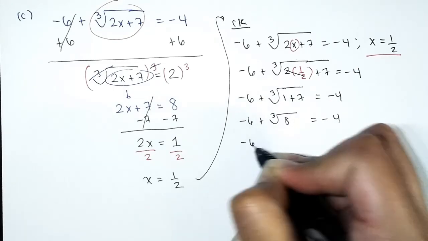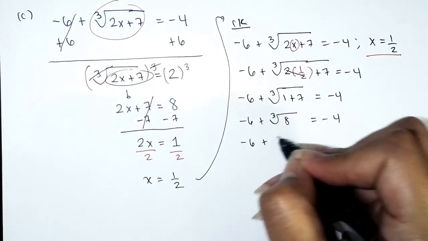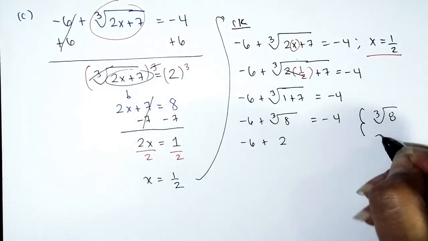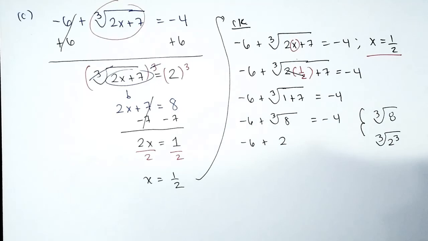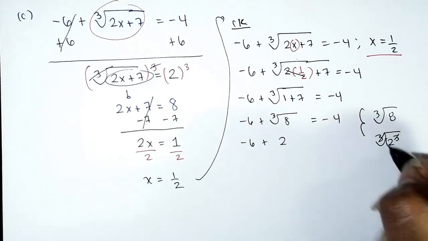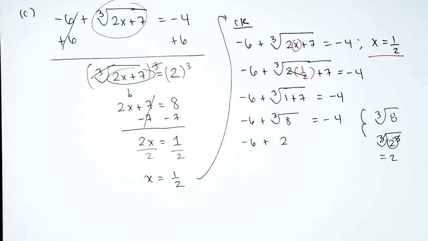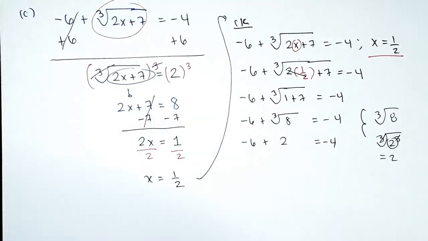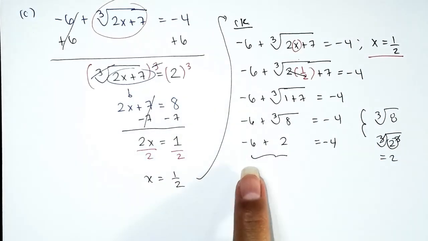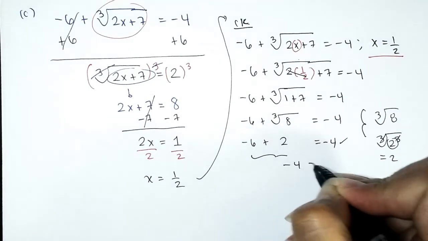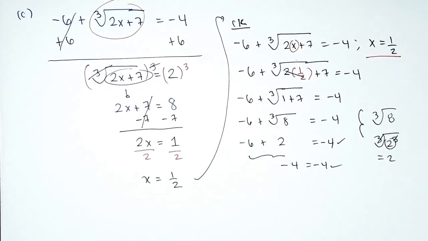And cube root of 8, I think that's 2. Okay, let me do a thinking area. So if we write 8 as a product of prime factors, that will give us 2 to the third power, and then same speech. Index is 3, power is 3, so they undo each other, and that leaves us with the radicand of 2. Or you're just cool like that and generally evaluate it. In this case, we want to know, does the left side equal the right side? And it sure does, because the sum of negative 6 and 2 gives us negative 4. But if you want to finish it off, go for it. Okay, so our proposed solution is 1/2.